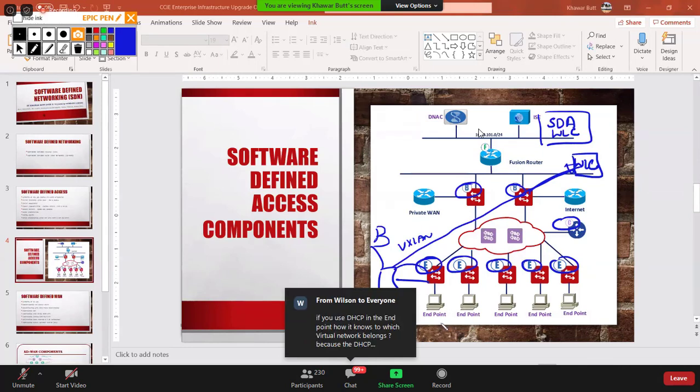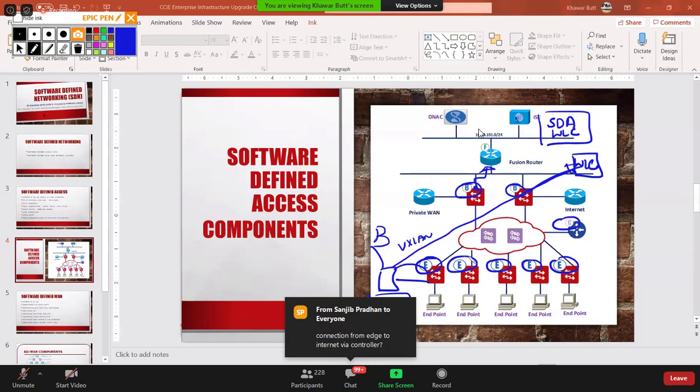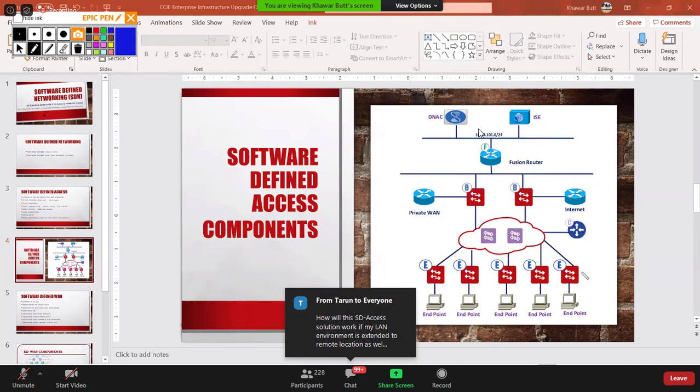If your endpoint uses DHCP, how does it know which VN network it belongs to? When it goes over here, the border router will send the request based on a particular IP subnet. So it's at that point leaving your normal SDA fabric. The request will come in from a particular IP address. You connect the servers to any of those devices, and when you connect the servers on the edges, you basically, based on their MAC addresses, associate SGTs with them.